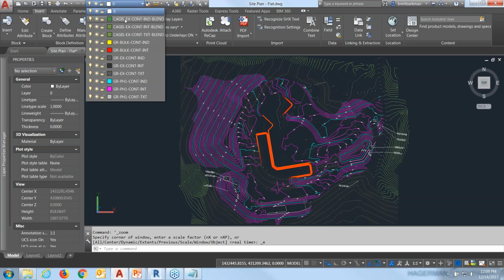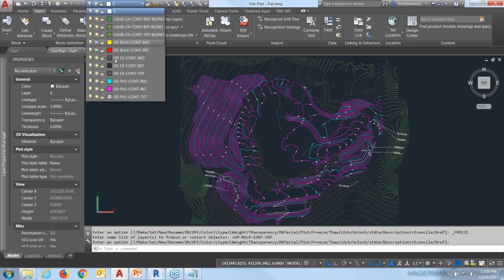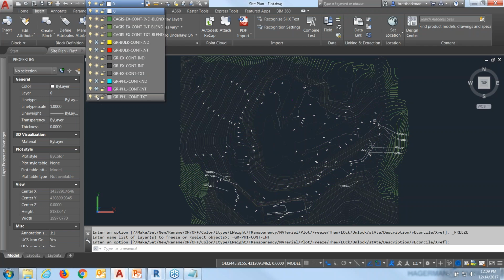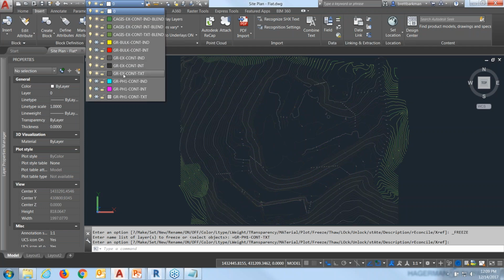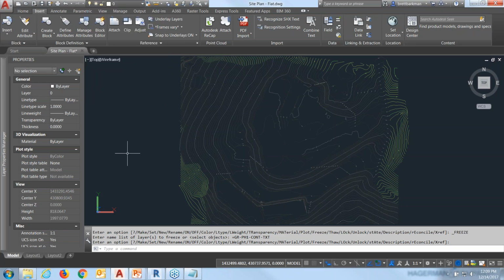So I've got some existing layers. They're indicated by an EX in the name. And then the new layers. And we're going to start with existing, so I'm just going to freeze the other ones. I'm going to do this the old-fashioned way, since there aren't that many layers. Let's see, got those three here. And make sure I leave all of the existing layers visible. Okay, so there we go.